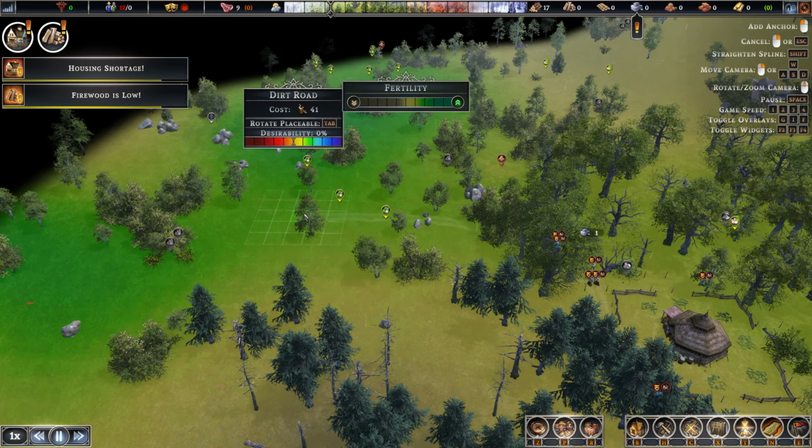So the 4 houses, they store 4 people each. So we have room for 16 people here, if I remember correctly. We can also speed up if we want to. We have times 3, and then we can actually go down to half speed. Let's go 2. And then our fishing shack is built. But you can see it's outside. Let's move it a little bit.